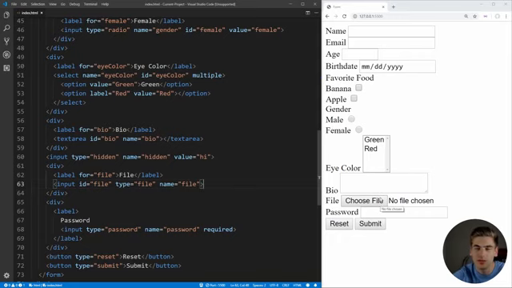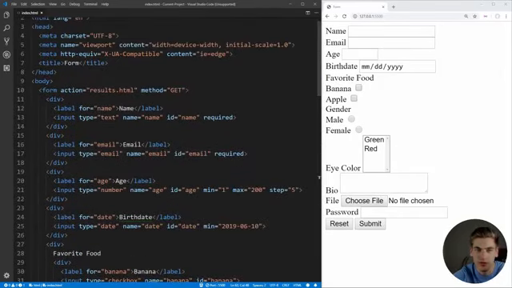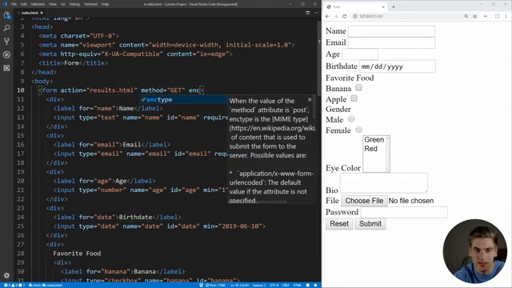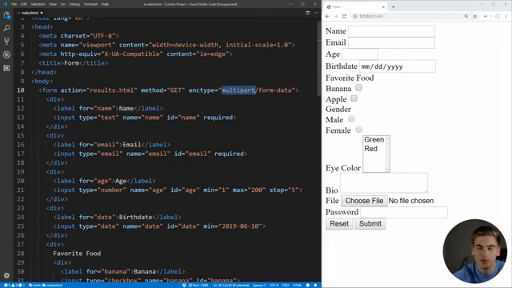But the first thing we need to do to make it so that when we submit this to a server, it's actually useful for our server, we need to specify a new attribute on our form here. And this is going to be called the enctype, just like this. And inside of here, what we want is multipart/form-data. And what this essentially says is files are very large. We can't send them all at once. It's going to send that file in multiple parts. So we need to tell our server that we're sending our form data in multiple different sections so that it knows to look for multiple sections of an upload as opposed to just one single form upload. And this will actually allow us to submit our files to our servers.